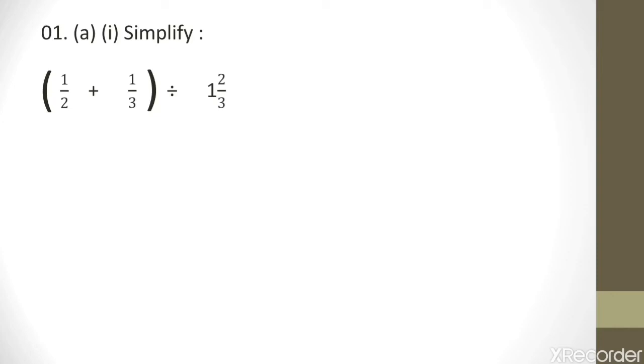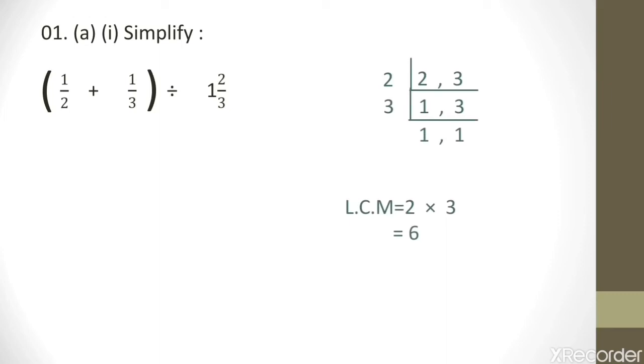Here we have to do the bracket first. As you can see, there is an addition, so we have to find out the LCM of 2 and 3 like we did before. Then it will be 1 over 1 and 3. Again we have to divide by 3. Then it will be 1 and 1. So the LCM will be 2 times 3, which is 6. So we can take it as the common denominator. Don't forget to do it inside the bracket until you get one fraction outside.